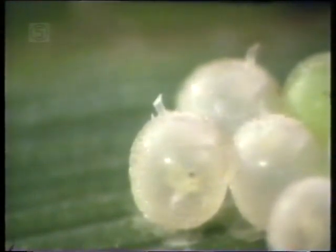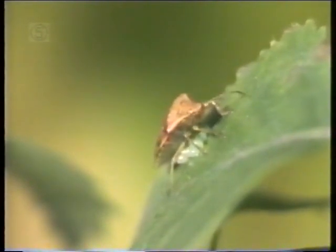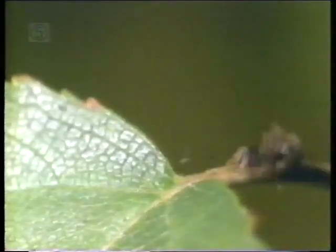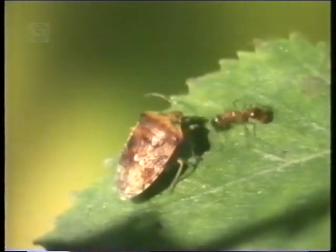Bug eggs attract other insects too. Ants and beetles are partial to them, and flies and wasps parasitize them. In order to protect her eggs, a female of the species called the parent bug actually guards them by fending off potential predators. She sits on them like a broody hen until they hatch.